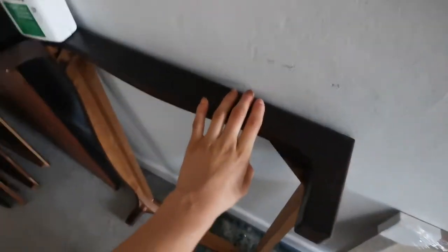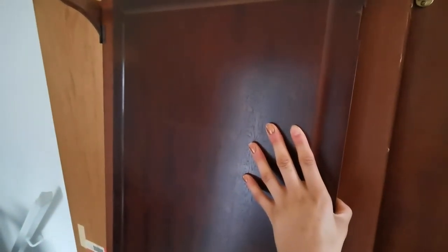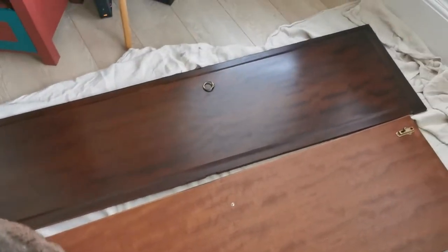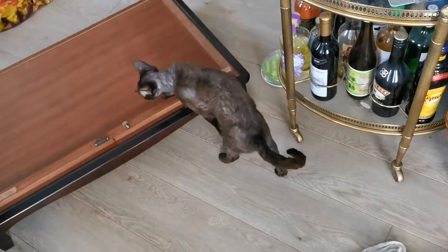I'm going to strip it all anyway. What I want to do is keep the bottom and the top wood natural, and paint the doors a really nice navy blue — that is the plan. I'm going to start with the doors, because if anything does go wrong with the paint stripper I'm planning on painting over it anyway, so it shouldn't be too disastrous. I've got a little dust sheet on the floor in the living room. I'm just about to take off these little handles — Marnie is getting really excited. I'll take the handles off, go in with the varnish remover, and let you know how the first coat goes. Wish me luck!